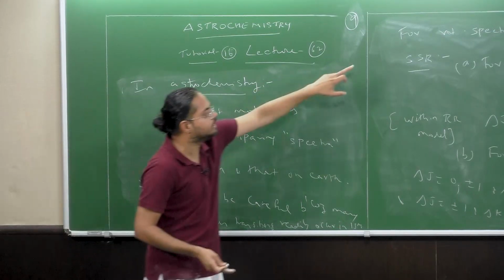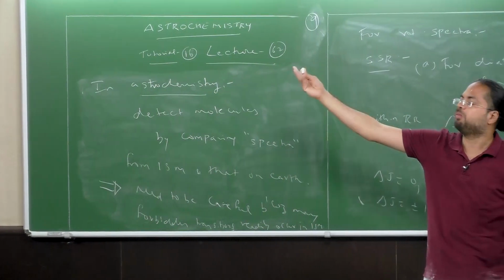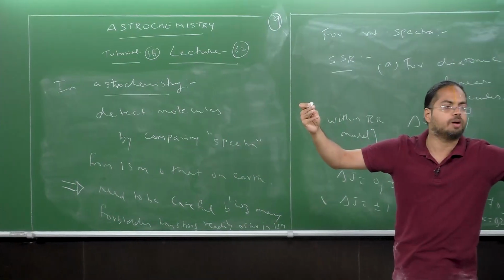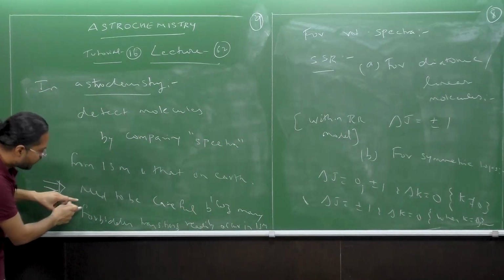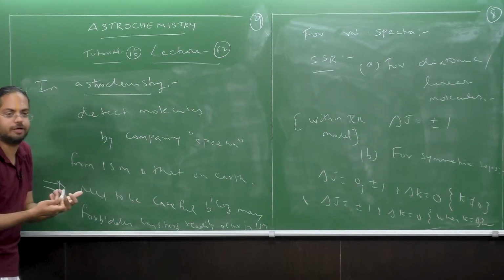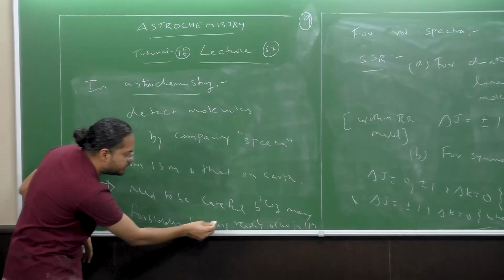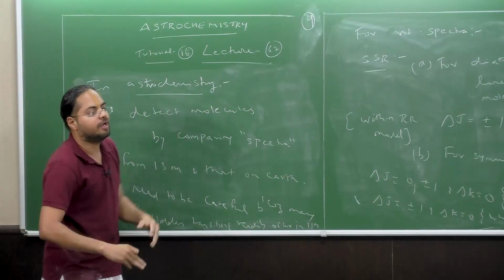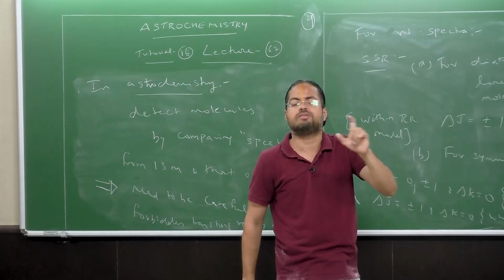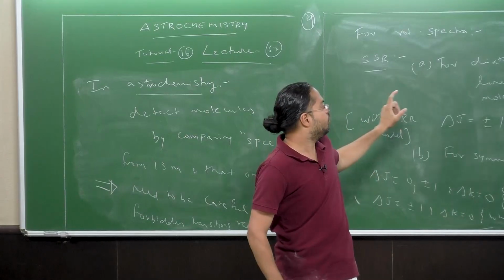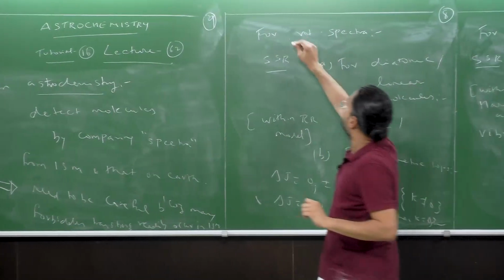The specific selection rules are also important when we compare the spectra obtained from space versus what we obtain on Earth. I'll again read what I've written here because it's in the bottom part of the board and my handwriting is pathetic. We need to be careful because many forbidden transitions readily occur in the ISM. And why is that? It is due to the large time scale that is available in ISM. I've already told you this, I think, in lecture 45 or 46. So these are the selection rules as far as purely rotational spectra are concerned.